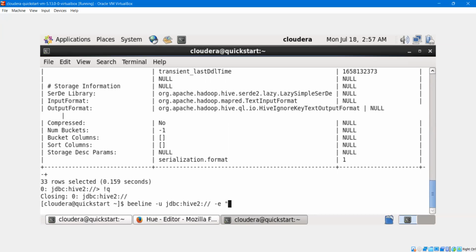So what I'm writing now: select * from, maybe I have written, tutorial 1 dot students_list. Let me see whether it is working or not.